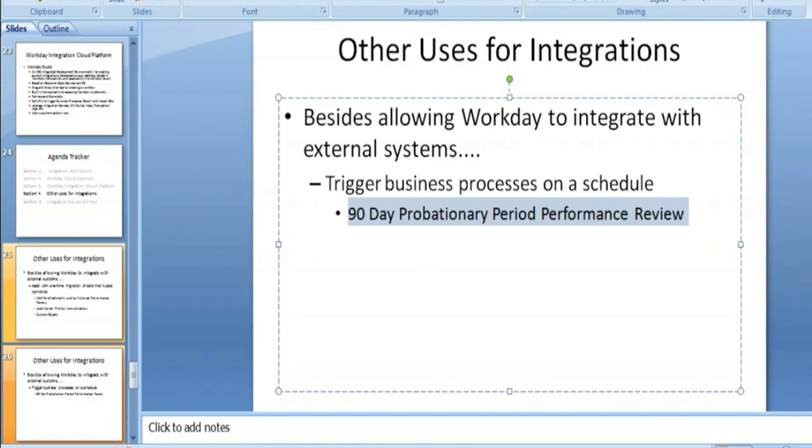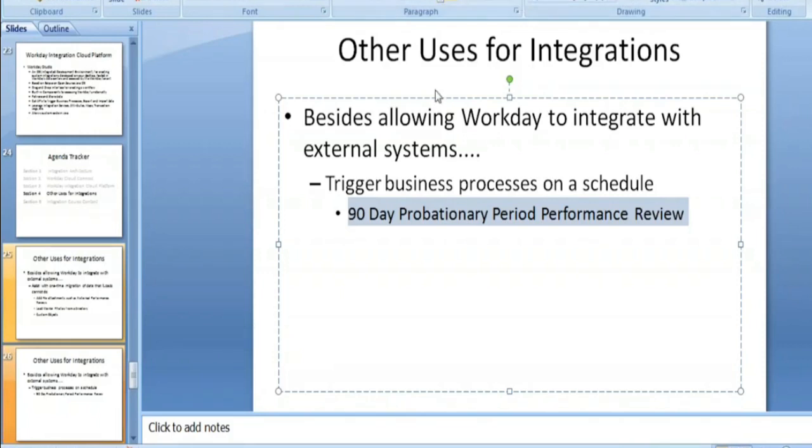When you hire, in a hire BP or termination BP, there may be different steps, A, B, C, D. From one of the steps we can call the integration, and it will execute and perform whatever actions are needed.